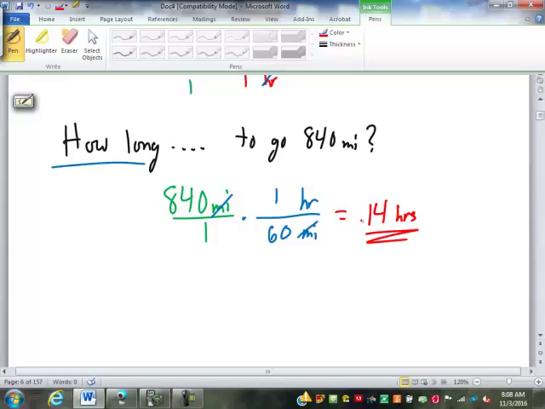So no matter what, yeah. You're canceling out the unit. So here, the units tell you what you have to do in the calculation. Again, most of us know you're going to take the distance divided by your speed, and that'll give you how long it's going to take. But what if it's something a little less familiar?